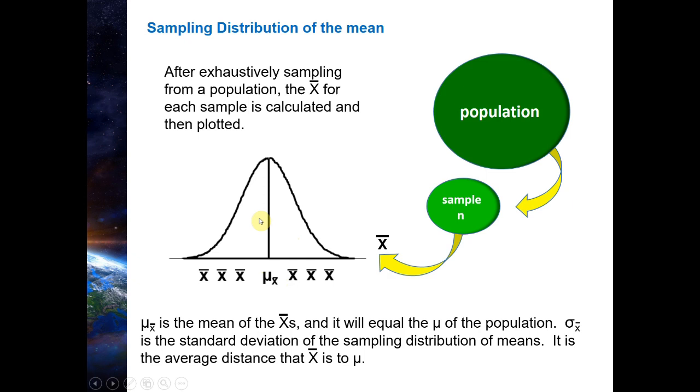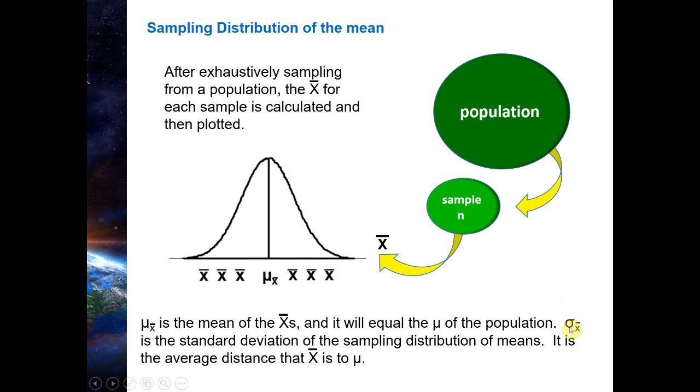That standard deviation of the sampling distribution, so once we calculate the standard deviation here, guess what you've just calculated? SEM, standard error of the mean. All right, and the symbol for that is this, SEM, standard error of the mean. When you calculate the standard deviation of a sampling distribution, using this exhaustive sampling method, you have calculated a parameter. You've calculated the standard deviation of a population of x bars, right?